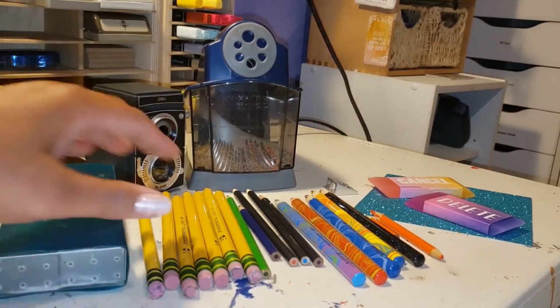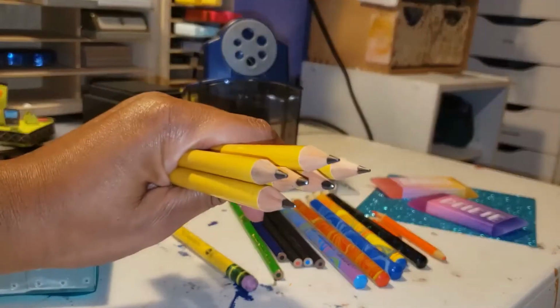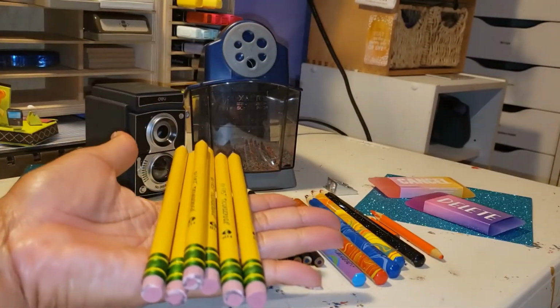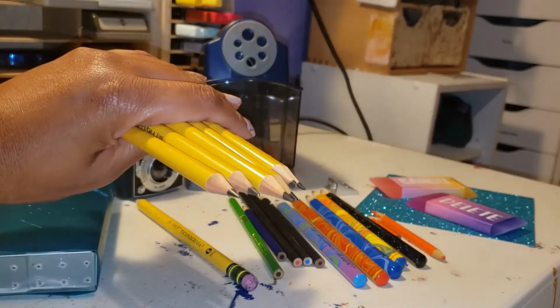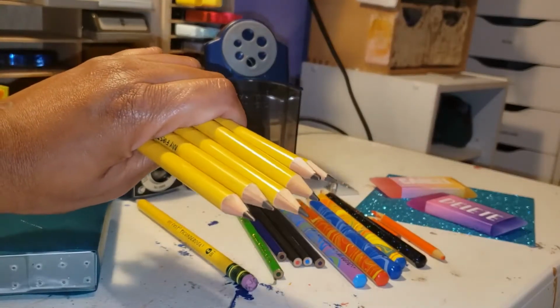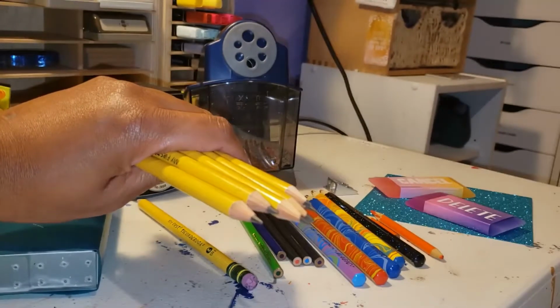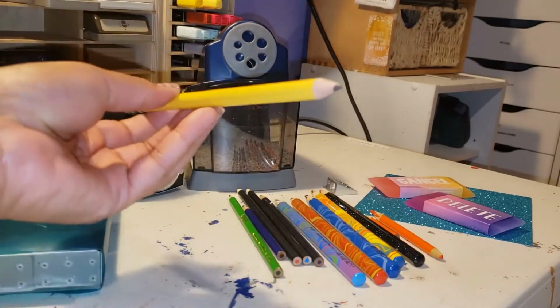Okay, so let's just start with the basic one. Here we have just the regular pencils, right? These are my Takana. That's my first pencil, so that's why they're so big. But I wanted them because you could actually see them better. So you look, they're sharp like this. When we're drawing, we probably do want them that sharp, but we don't always have to have our pencils that sharp. We could just have a pencil that looks just like this one.